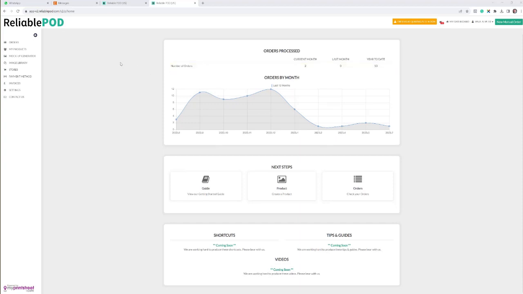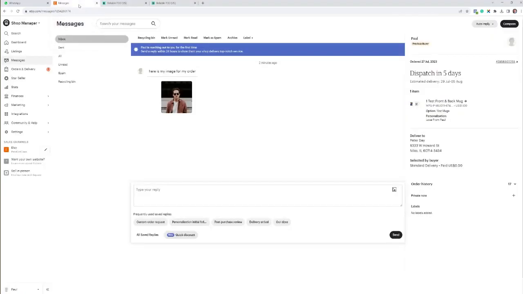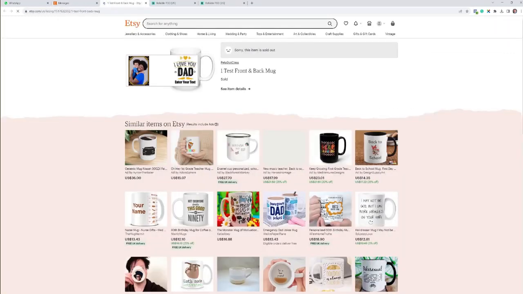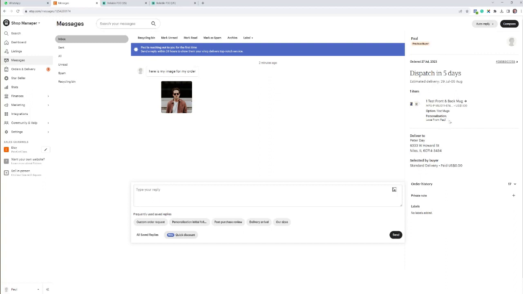So first thing is I uploaded the mug design and placed a sample order for it. When you're in Etsy, it's a personalised mug which is here, and it's got text here and an uploaded photo that the customer can send to you. You can see here on the personalisation, "love from Paul" is the text that they've applied, and they've sent through Etsy Messenger the image that they'd want on it. So you just download that.